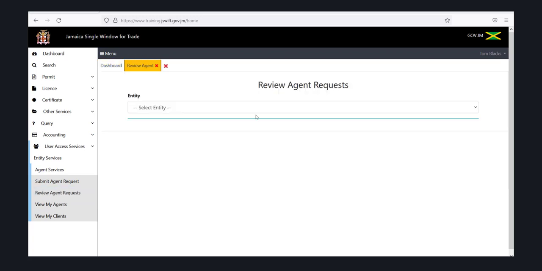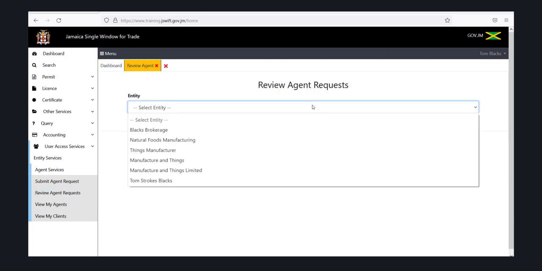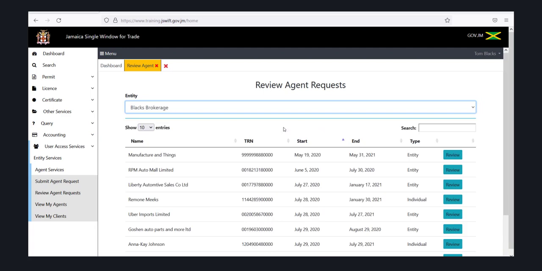Once they select review agent requests, they would need to go to that specific entity that they had given the client the information for, which would have been, in this case, that TRN for Black's Brokerage.